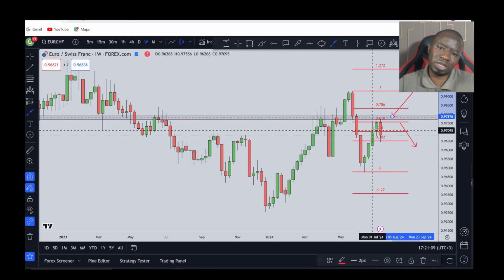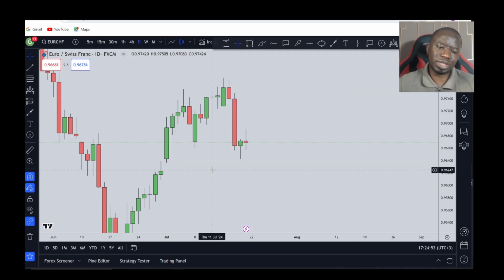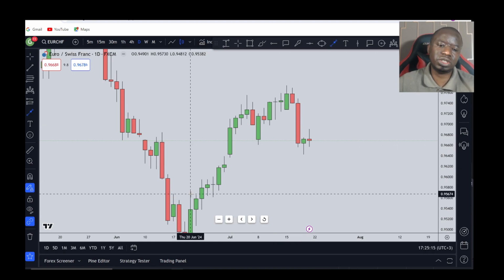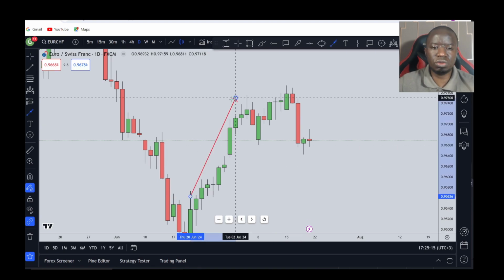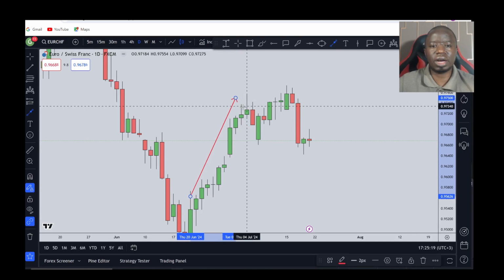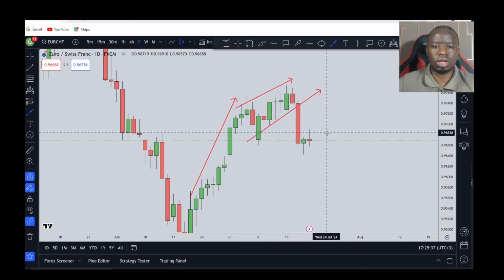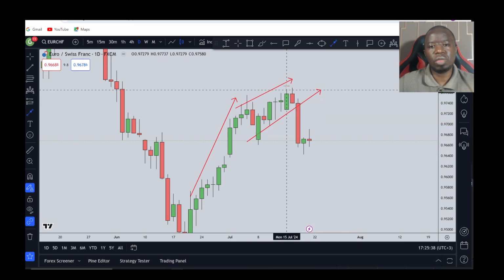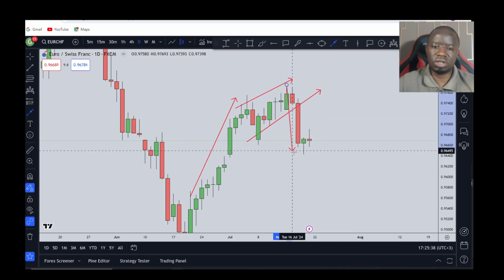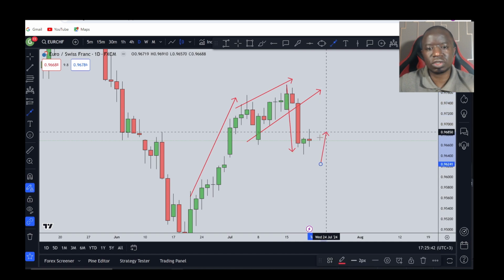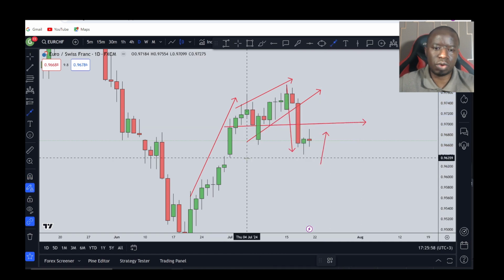So we'll drop down to the daily time frame to see what perspective it gives us concerning price for the coming days. This is the daily time frame. Looking at this daily time frame, we see that price moved impulsively to the upside and has been in what appears to be a flag, which is bearish in nature. And so we see price broke out of this flag pattern to the downside, and now we saw a retracement to come and retest this support area right here.